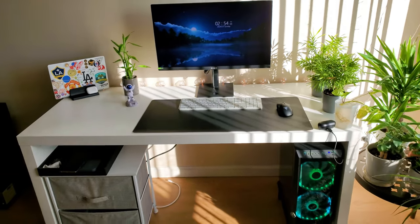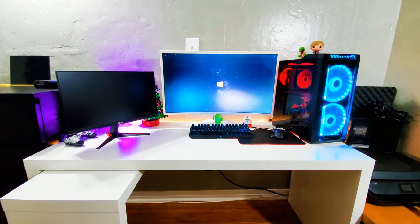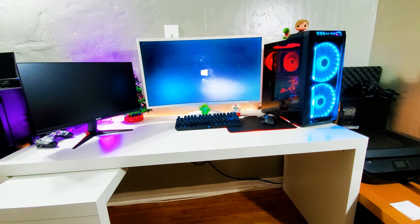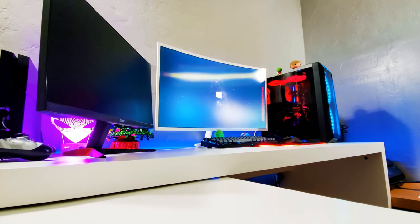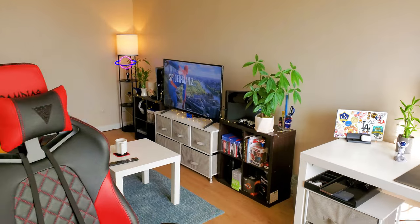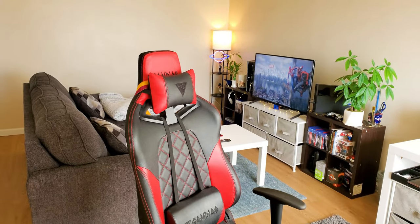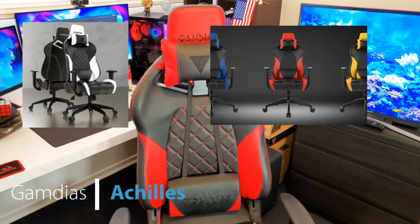This desk I got back in 2020 from IKEA — I'll leave a link down below. It used to have a little pullout separate desk you could roll out but I got rid of that. IKEA desks aren't real wood — it's kind of like a hard cardboard type of thing — but this thing's been working for over three years. I've had my PC on top of it for most of that time with dual monitors so this thing's not going to break, especially how it is now with just one monitor. And this chair here is from Gamdias — I completely forgot the name of it but I made a video on it a couple years ago — a build and review. I'll leave a link down below.